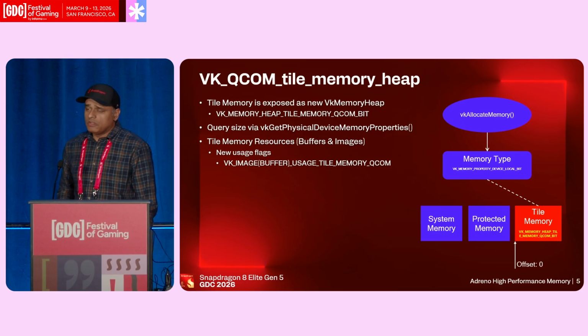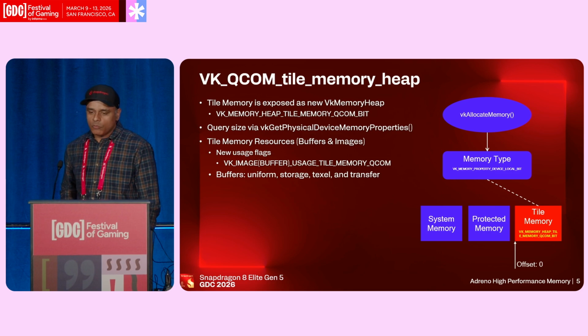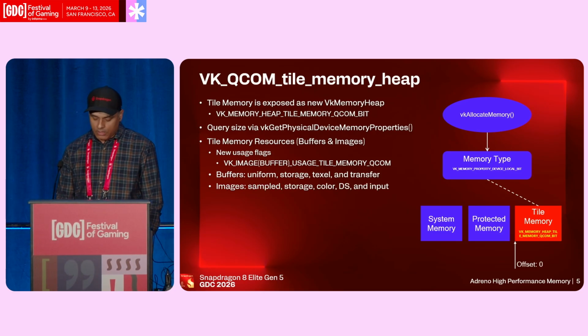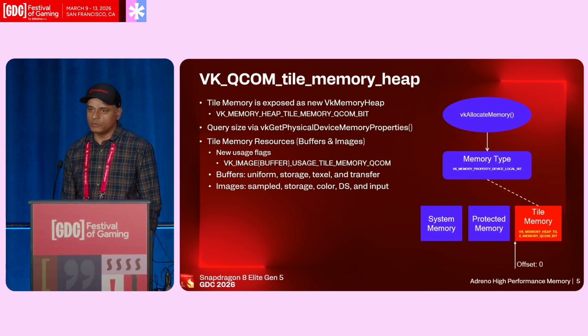We support both VK buffers and VK images in the tile memory. And there is a new usage flag added in the spec to denote the resources created can be bound to the tile memory heap. So we support Vulkan buffers, uniforms, storage, texel, and also transfer operations. Vulkan images support storage, color, depth stencil, and also input attachment usage.